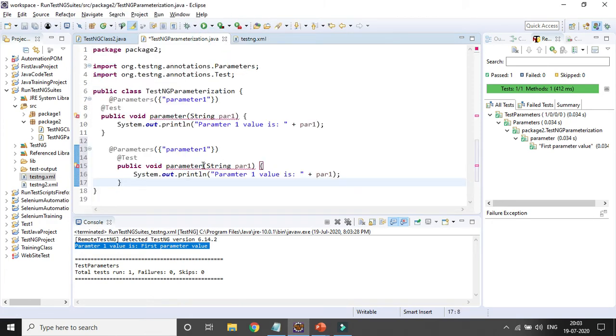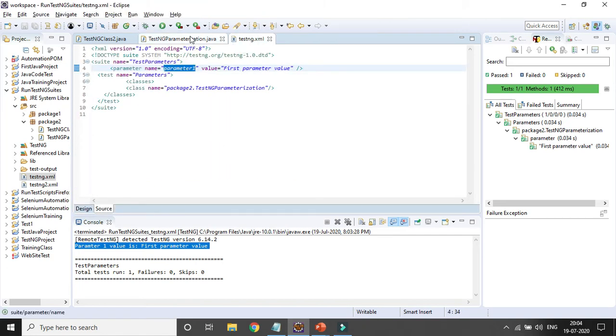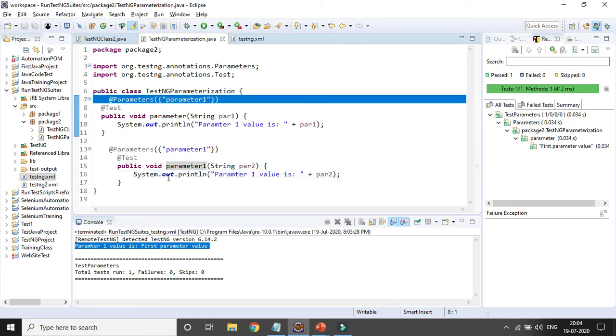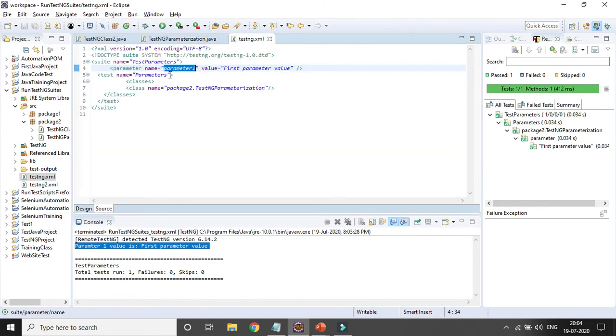So here I am creating another method. Okay, parameters 1. So you can see these two methods are created. Here I am also using parameter 1, and the value will be coming from my TestNG XML file, right? Similarly, if you want to change it to PR2, that is fine, or PR1 will also be fine. Now let's run this code and see. I am using the same parameter multiple times. That is the reason, instead of writing it multiple times, I already defined in the TestNG XML file the name as parameter 1 and a value. Okay, and it will be printed out, right?